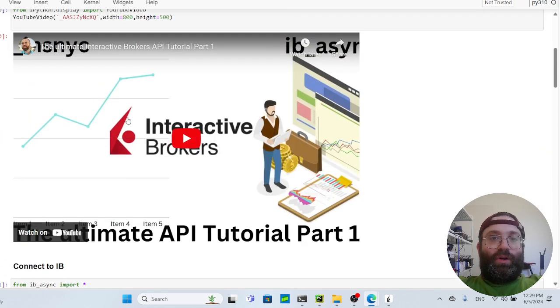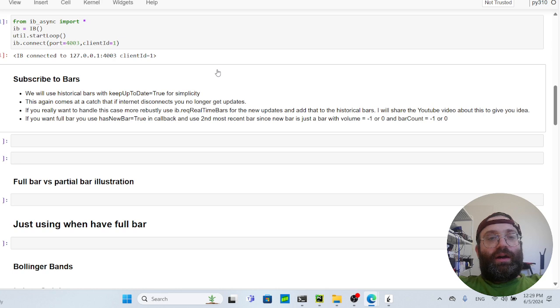If you recall, in the big video I talked about market data and subscribing to bars. I said you can get historical bars and use the parameter keepUpToDate equals True to keep the bars updated constantly. What this means is not only does it update the historical bars every time you get a new bar, but also when you get an update within a bar. So let's say you do 5-minute bars, and it's 9:30. The bar from 9:25 to 9:30 finished, but every 5 seconds you're still going to get updates on the 9:30 to 9:35 bar. It's going to give you the most recent thing. So remember keepUpToDate equals True.